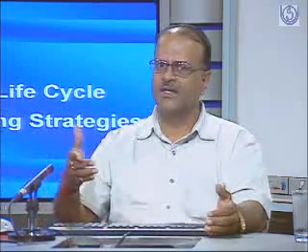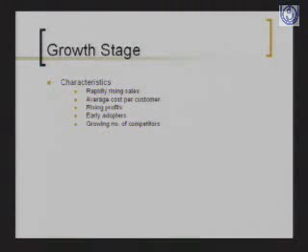Now friends, we were moving to the next stage, and this is how the product moves to the next stage. If we look at the market, the consumers have accepted the product, that means they have given a trial to the product, and automatically the demand is on the higher side, and this is how the sales grow. When the sales grow, this stage is called the growth stage. Again look at the presentation friends, and you will find, what are the characteristics of this growth stage? Rapidly rising sales. Sales are on the rise. Second is that the average cost per customer is now coming down, because the expenses, if on the rise, are distributed over a larger volume, and therefore the average cost per customer comes down.